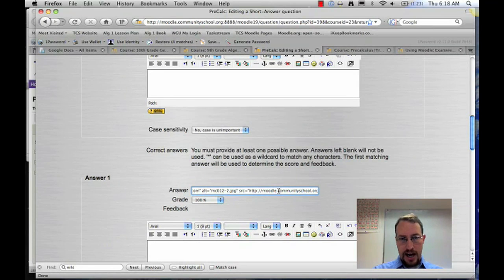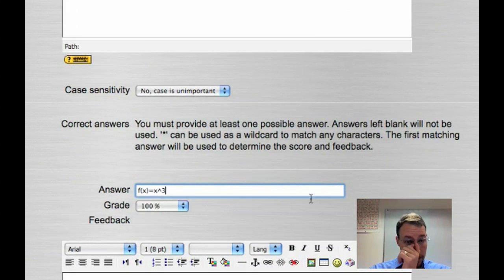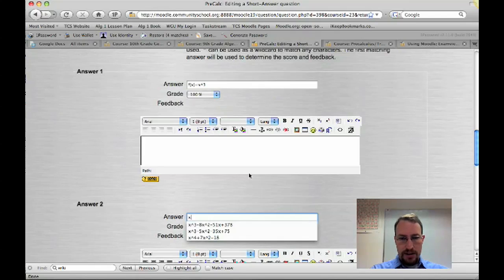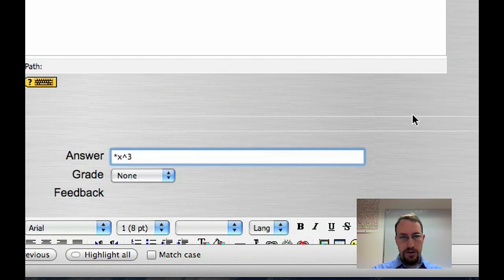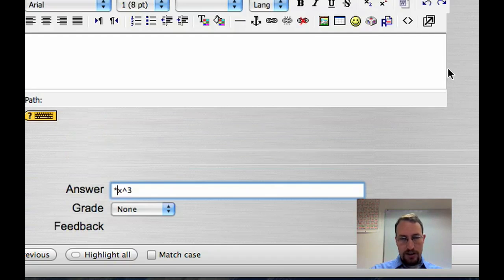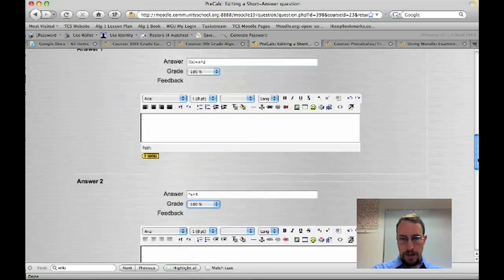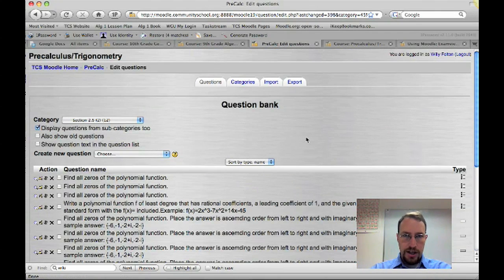I have to change these to text. I would delete this entire process, this entire problem, and say the answer is f of x equals x cubed, for example. Then, the Moodle quiz module will compare it to that. I've also had to put in several different, if the person forgot the f of x, I might say x to the third is your answer. I can also use wild cards by saying star x to the third, in case they use like a y equals. That's kind of a work in progress and somewhat challenging to see sometimes. I would want to change this to 100%, since I'm accepting both of these as 100% answers. You have to be aware that if you do, that's the one thing, changes I do have to make is that if you have images as answers, you're going to need to change those if you want Moodle to grade it. Otherwise, it just grades them all incorrectly.